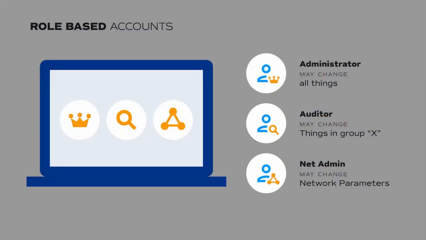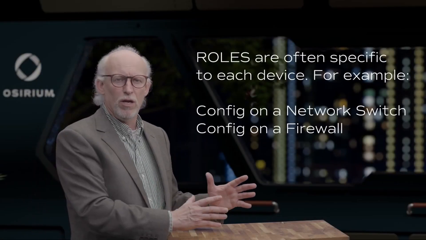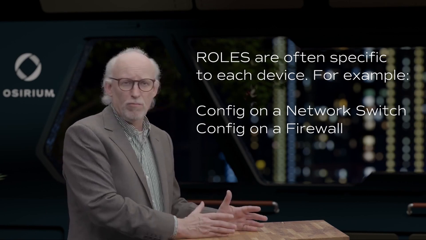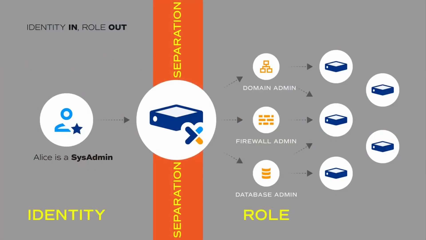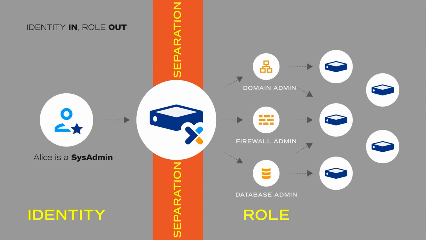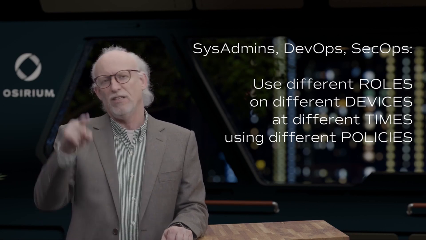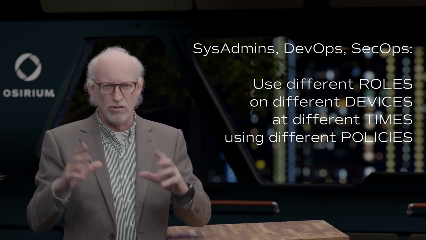The attributes you need to do these things are always held in the devices, and the number of attributes you need across a really wide range of devices is too much to be held in an IAM system and too much to be reasoned over. This is why you have this switch at the PAM system where you come in as an identity and then leave at different roles at different times — sometimes you get session recorded, sometimes things are added and subtracted, you have workflow — whereas an IAM system is all about just getting your daily work done.